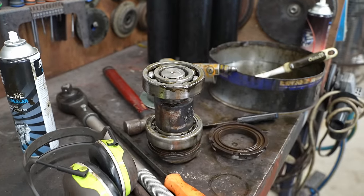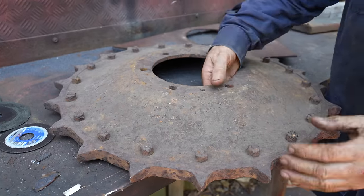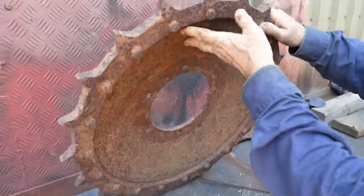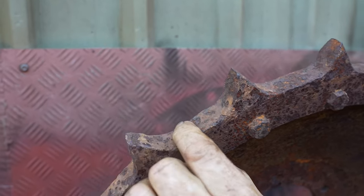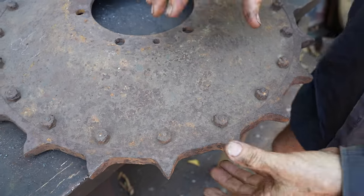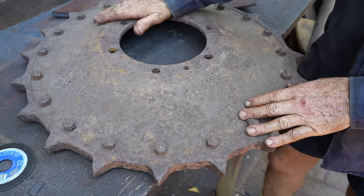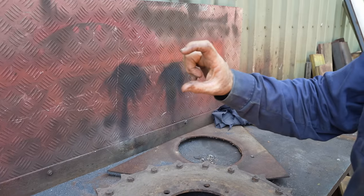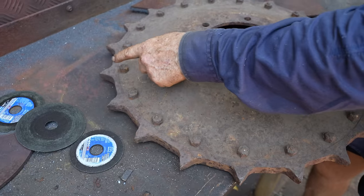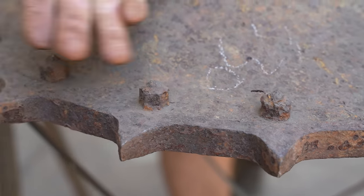We only have one front drive sprocket but Darryl has a plan for a replacement. We've got a sprocket on a hub here that makes the final drive for the Panzer 1. We're going to get a new hub made and a new sprocket - you can see it's two pieces, with a recess machined in it. We're going to make it out of a 25mm piece on a big lathe with a machined recess, and then the sprocket piece out of a thick 50mm piece. We'll just cut off all the bolts with the oxy and then separate it - they've got split pins in them so we're not trying to undo them.